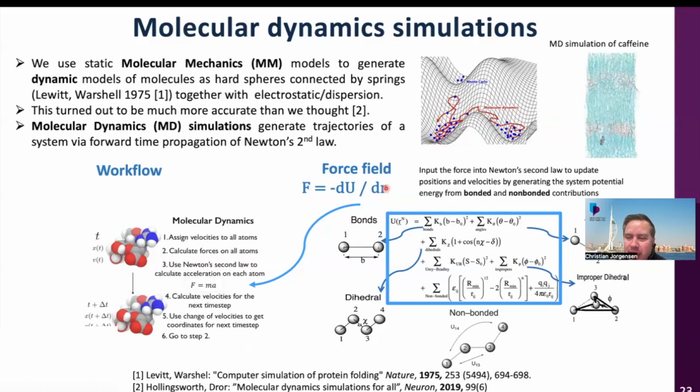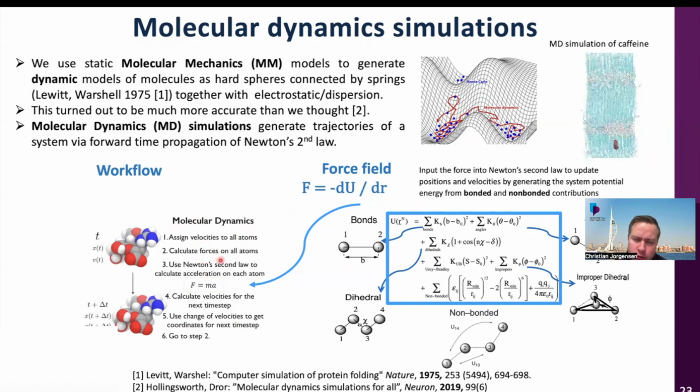Okay, let's put this in more mathematical terminology now. So this is your force field. It calculates the exact energy of the system at a point in time, okay? But it's not a dynamic model. So we're now going to use the molecular dynamics algorithm to generate these videos. First, at point one, we're going to give every atom a velocity. That means they have a vector and they get pushed in some direction. Some go this way, some go up, right? This is why you see all these vibrations.